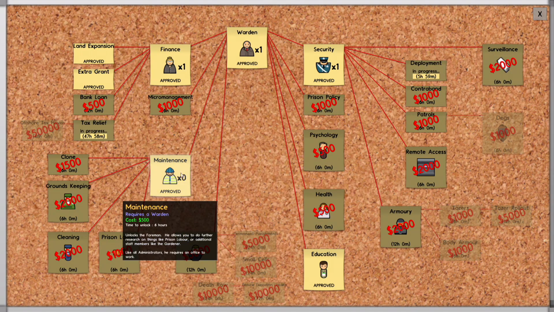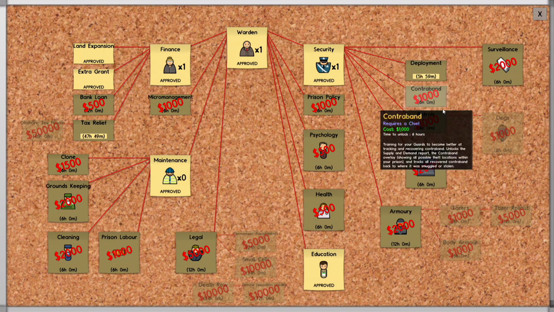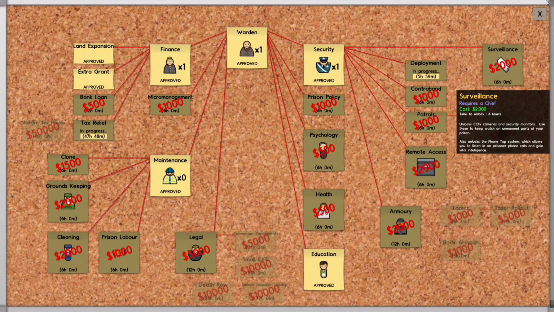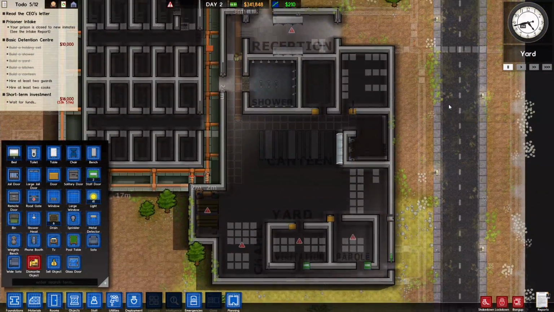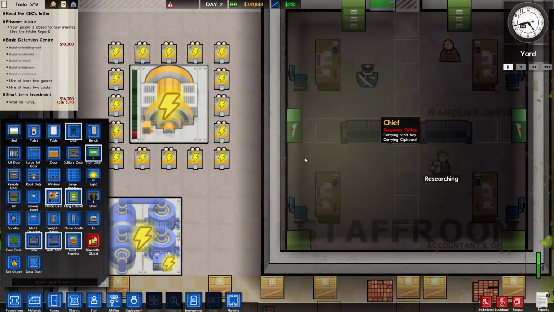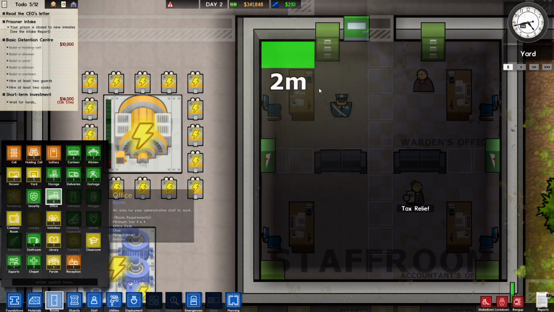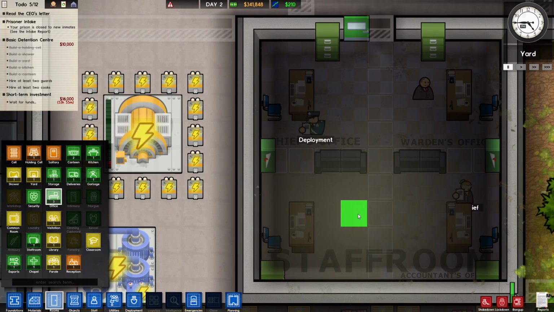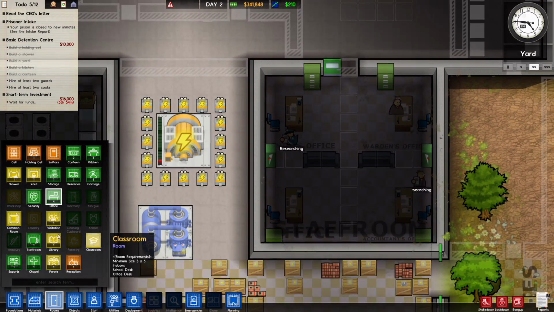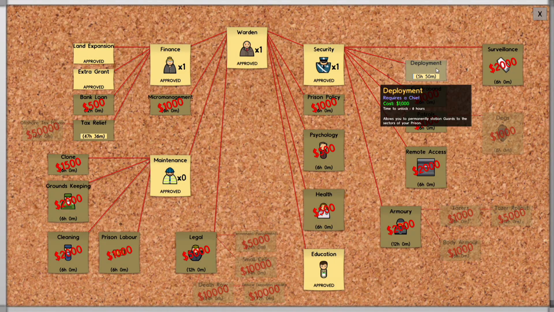Maintenance, we are going to obviously need a foreman. He is working on deployment? Or not? Why aren't you working on deployment? Is it because you have no office? Indeed. Yeah, now you have an office. Let's make this an office. So we are going to go back here, and yes, he is going to finally be able to do deployment.